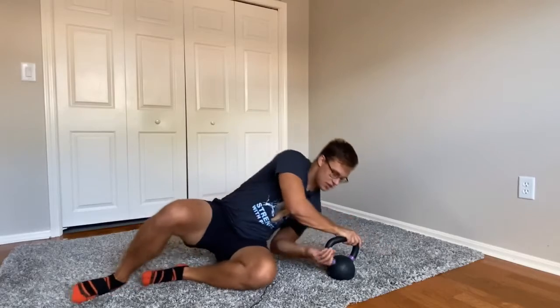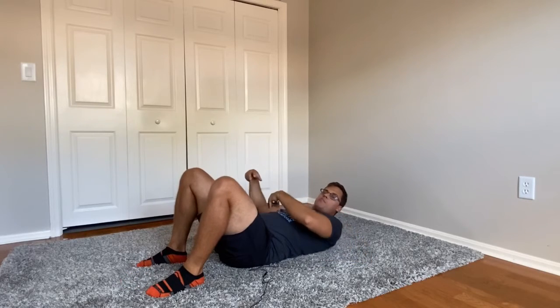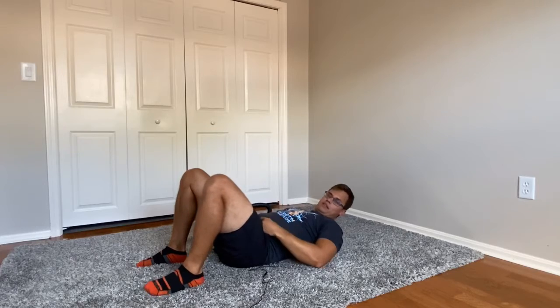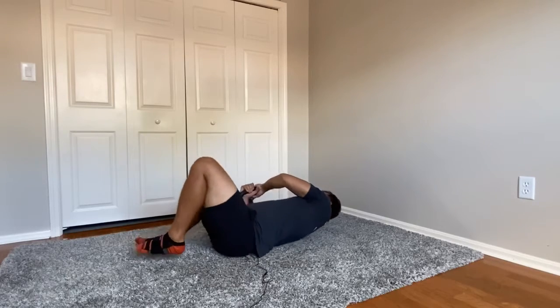So what we'll do is, I'm actually gonna rotate it. This is how you switch sides of the kettlebell when you're going from one side to the other. Safest way, you never wanna go over the body, because again, if it's a heavy weight, you drop it on yourself, probably not gonna have a good day. So, establish that wrist position. We're gonna roll into it.